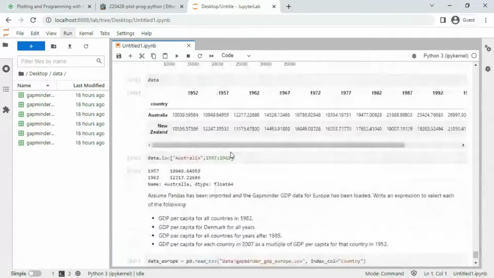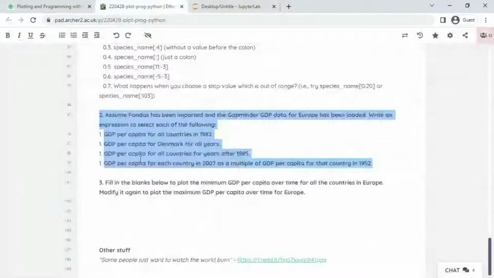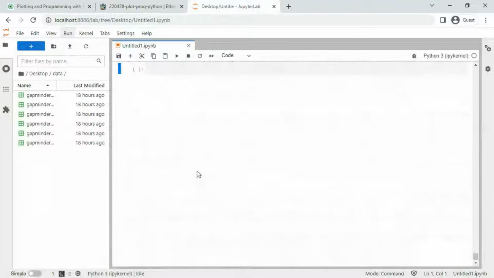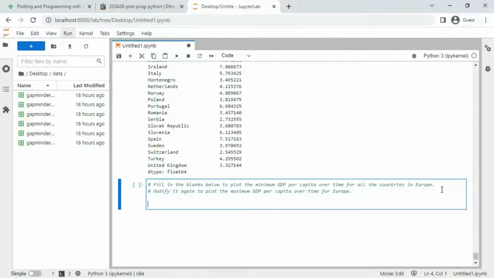Okay, so the second exercise is here. Let me plot the minimum GDP per capita and the maximum.